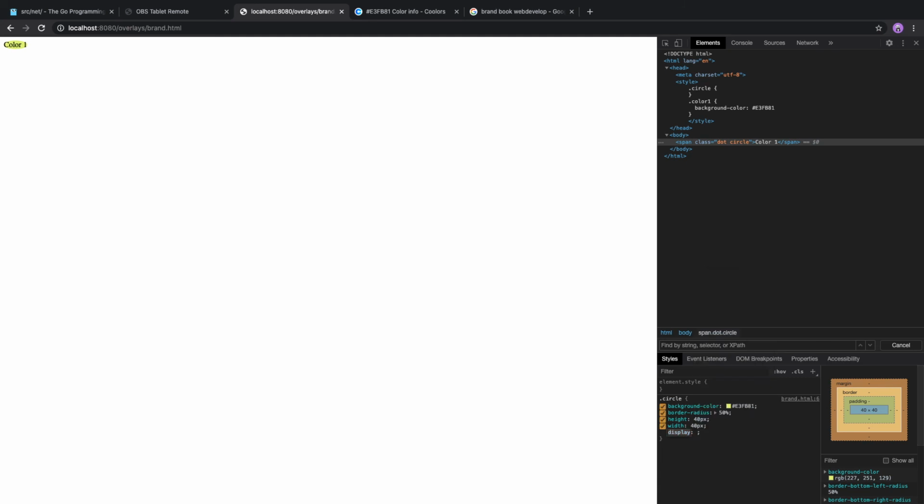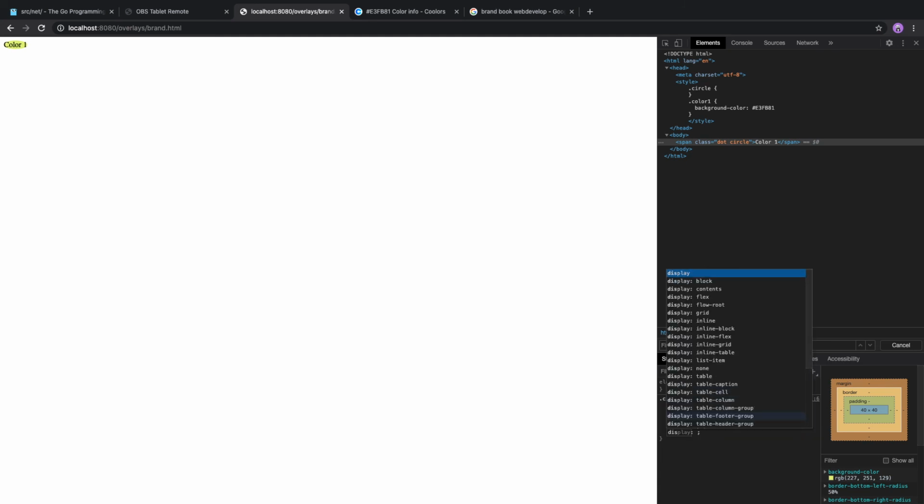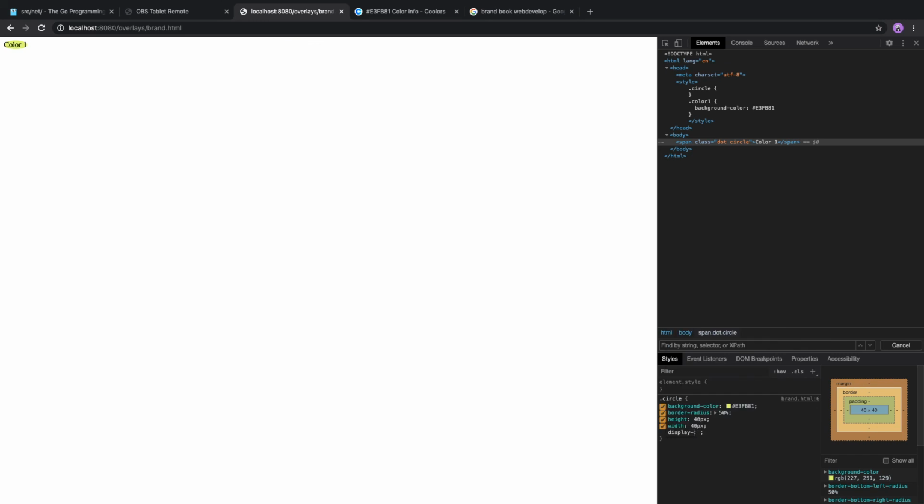I believe it has to be inline. That display inline. Okay, I believe it has to be this one. You might have to make it bigger because 40 might not be enough. Let's do 400.